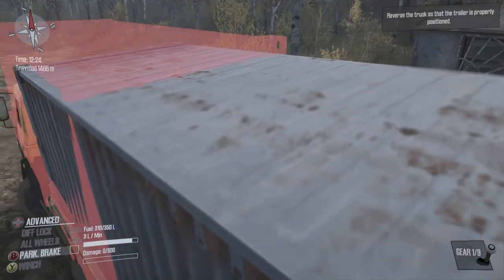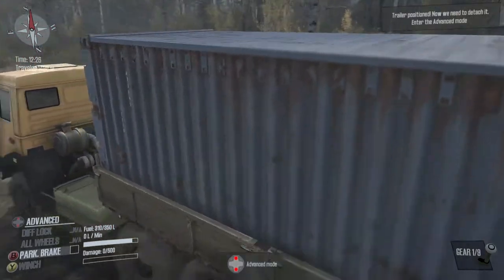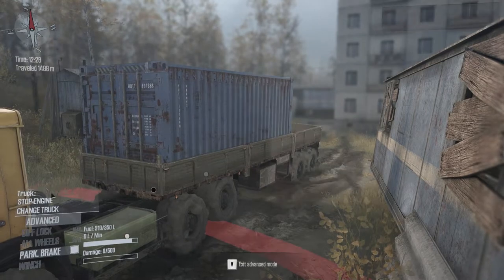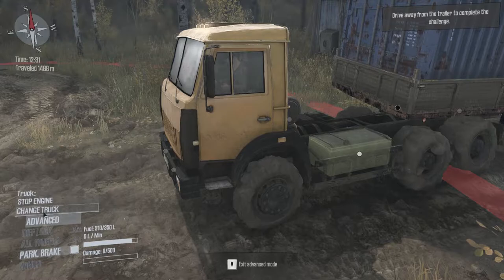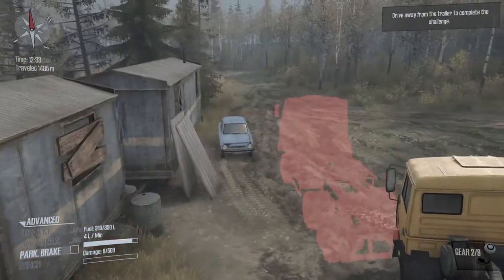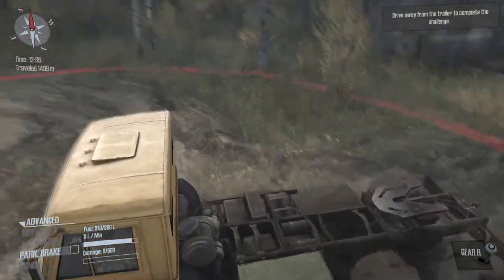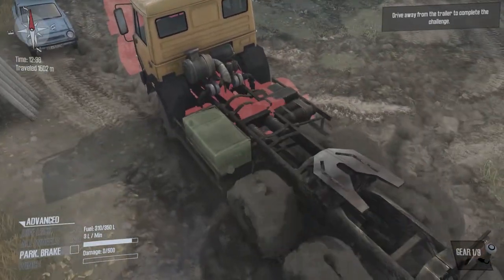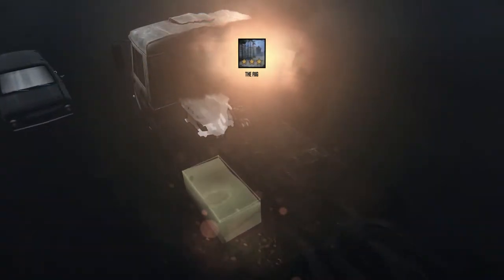Is this trailer truck going to turn? There we go. I think we're virtually straight on it. Yes, we're there. Right, so advanced mode and detach the trailer. We should have done it. Yes. Okay, so back out of advanced mode. And that's my trailer dropped off. And then I've just got to park my truck there. Okay. And just park it up. Boom. Yes, the rig.